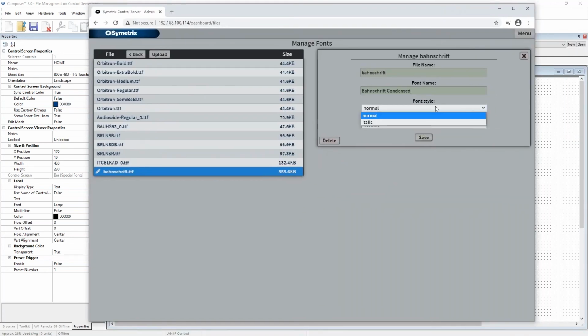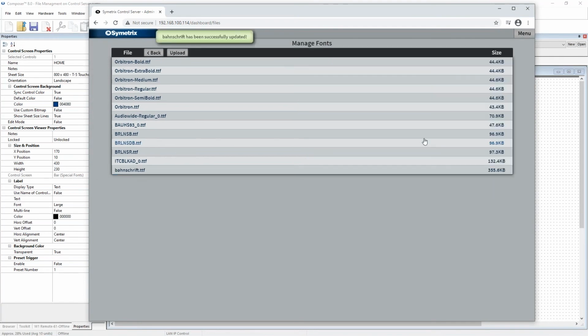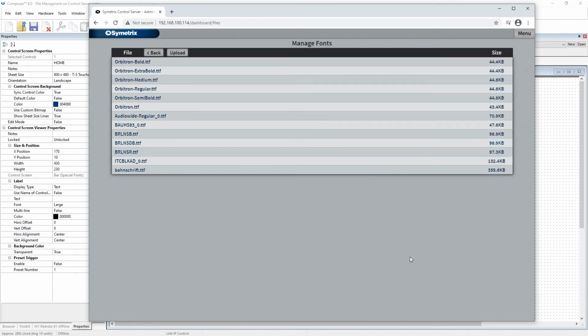And then font style, that's going to be dependent on what you want. In my case, everything was normal. The font weight was not bolded. It was just normal. So hit save. All right. You'll notice the file is still the same. However, the font name has changed. For the sake of upkeep and management, you can rename the file name if you like. I tend to leave it exactly how Windows sees it, or the file name, just for that purpose.